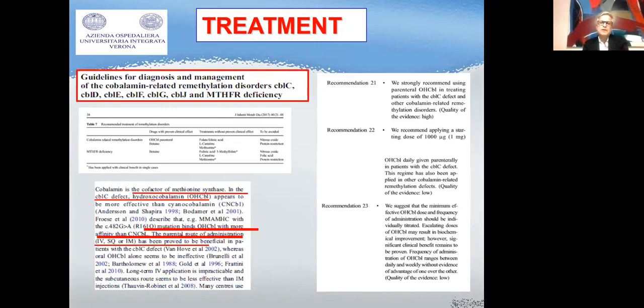Going through the parenteral route, especially for cobalamin C, is very important. What does this mean? This means that we can use IV, subcutaneous, or intramuscular. Some people have even used oral, but we know that this is not our case. In cobalamin C, we must use parenteral, so we cannot use the oral way. We know, and you know as parents, that every day you must perform the injection of cobalamin, that IM is painful, gives a lot of discomfort.